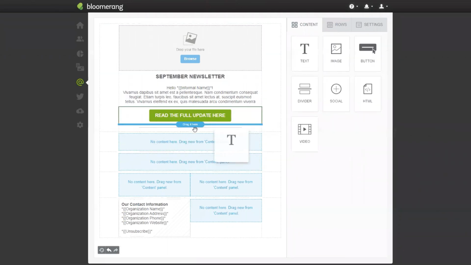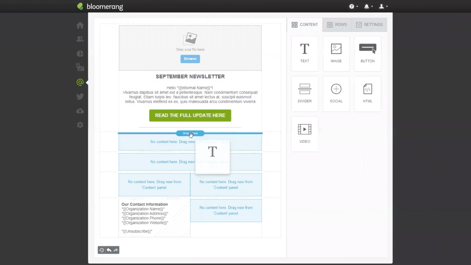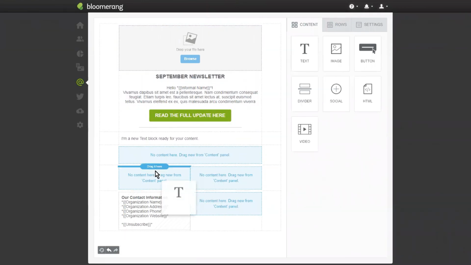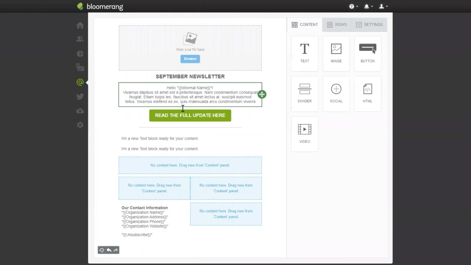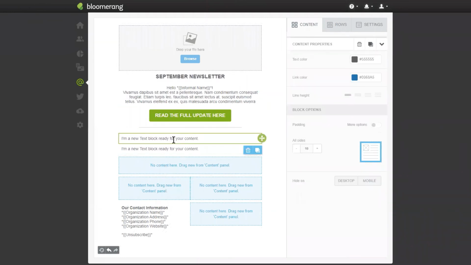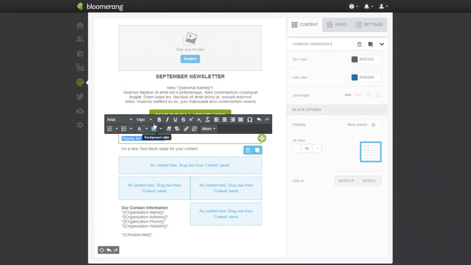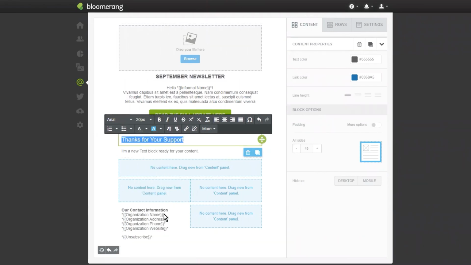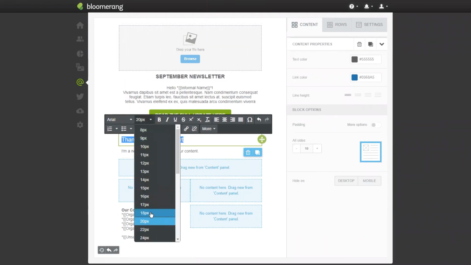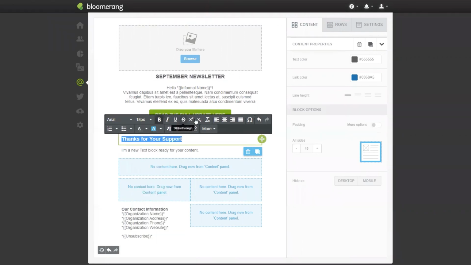And now let's add some text below here in this new row. I'm going to add a couple, and I'm just going to copy these over from my previous one. Again, I'm going to keep the same format. So I'll do, whoops, I had 18 earlier. So 18, bold, and I'll do centered.